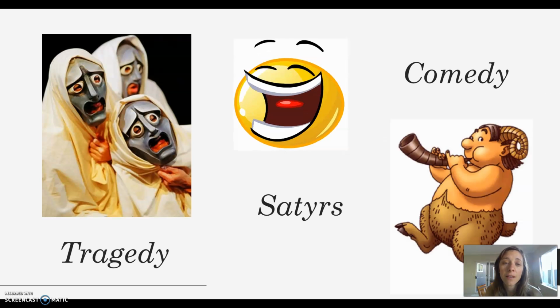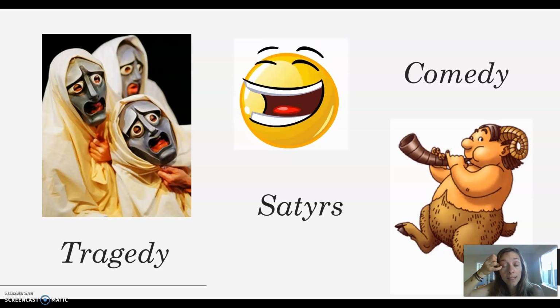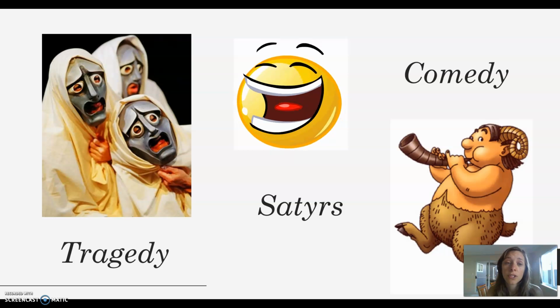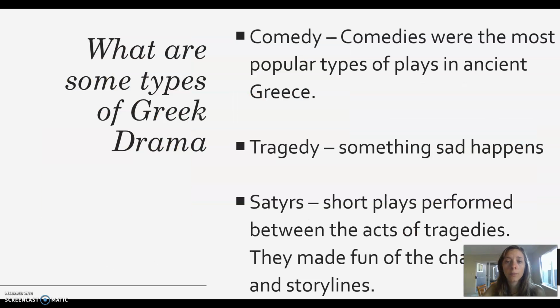So these are the 3 types of Greek theatre that you'll see. Okay, so there is a little square on your sheet that says types of Greek theatre. Okay, so we'll go through them real quickly. So comedies, which I'm reckoning most of you will do because you're all hilarious. Okay, comedies are the most popular ones from ancient Greece. They're all about being funny. Okay, a tragedy is when something really sad happens. Think about Romeo and Juliet, when Romeo and Juliet die. Okay, you might want to do that one because you guys love playing death as well. So that might be a good choice.